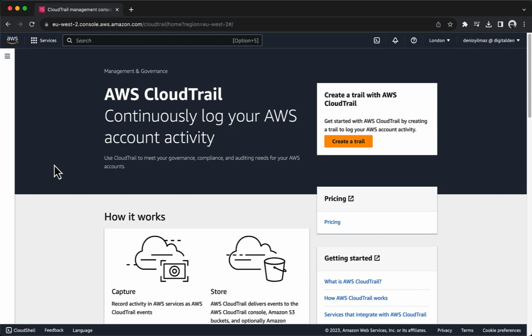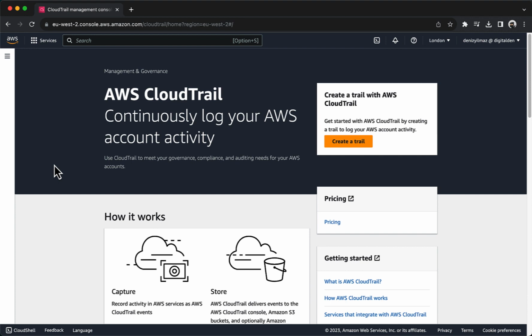Enabling AWS CloudTrail is a fundamental practice in effectively managing and enhancing the security of your AWS environment. It adds a vital layer of visibility and control, supporting the maintenance of resource integrity, security, and compliance. By capturing detailed logs of API activity, CloudTrail empowers you with insights into how your AWS resources are being utilized. In this task, you will establish an AWS CloudTrail trail in your AWS account to capture essential API activity logs.